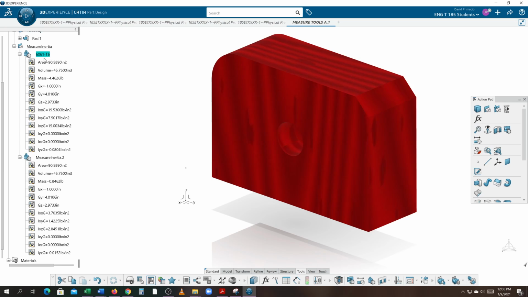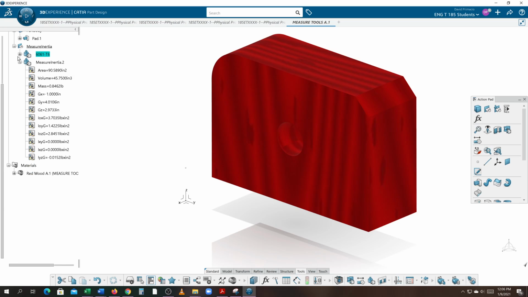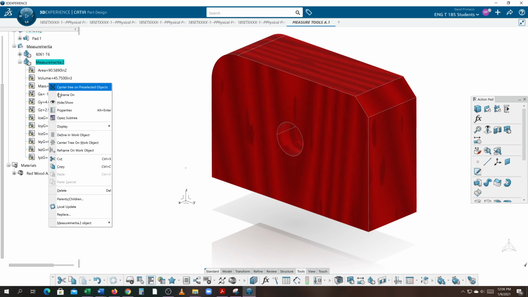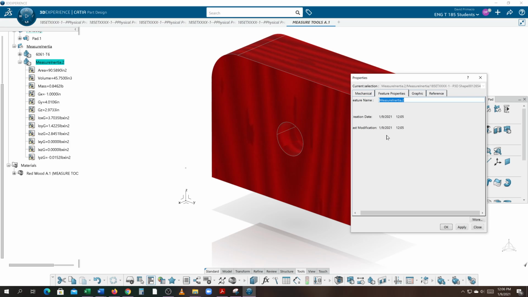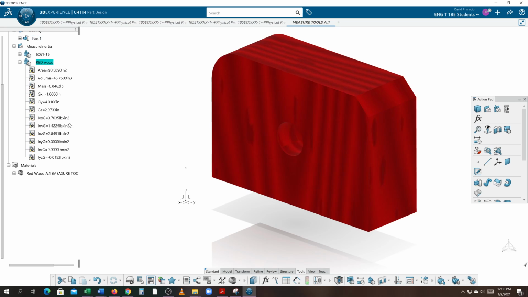And then I would know that this mass applied to that material. I could go to measure 2 and go to properties and type in redwood. So I know that that's the redwood properties.